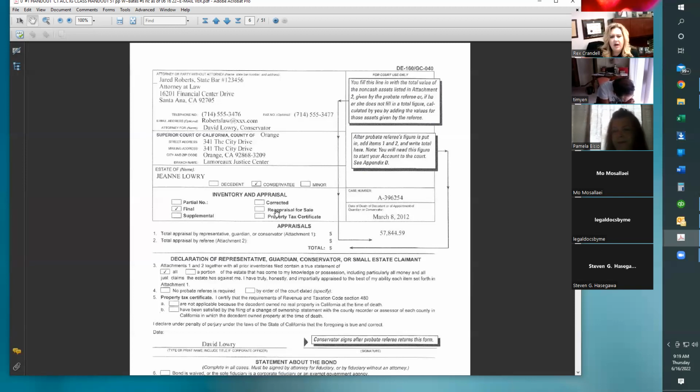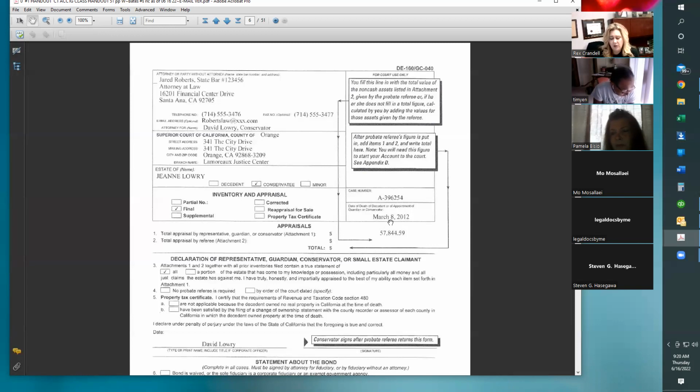In that case, you have to do what's called a reappraisal. And that is because this inventory and appraisal, when it goes off, and I'll explain more about that later, is as of the date of death. So let's use this example. We have the date of death here of March 8th, 2012. Well, we're in 2022. So the probate referee, who appraised and gave values, has given that value as of the date of death.